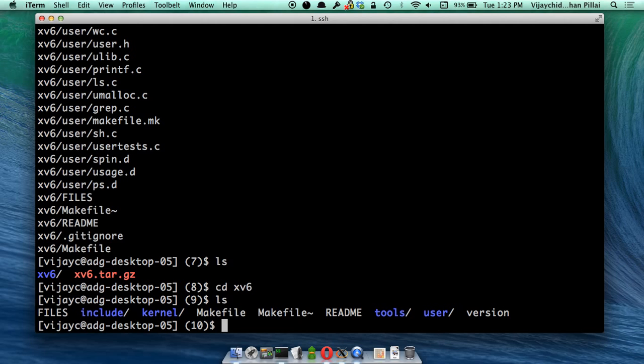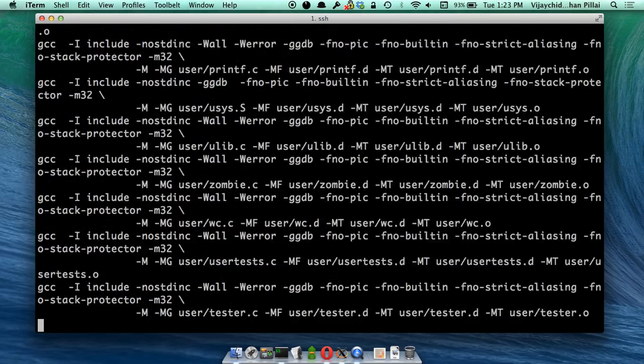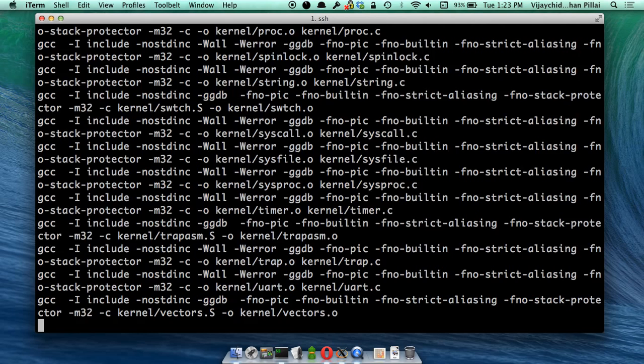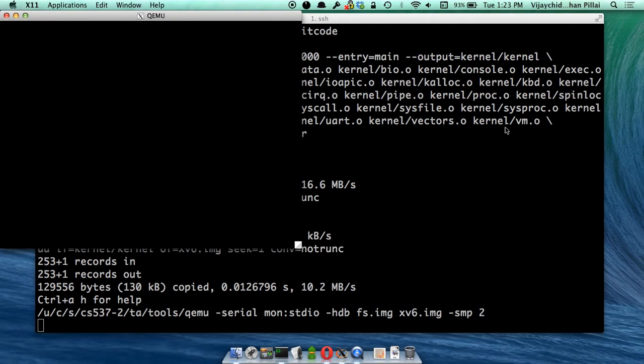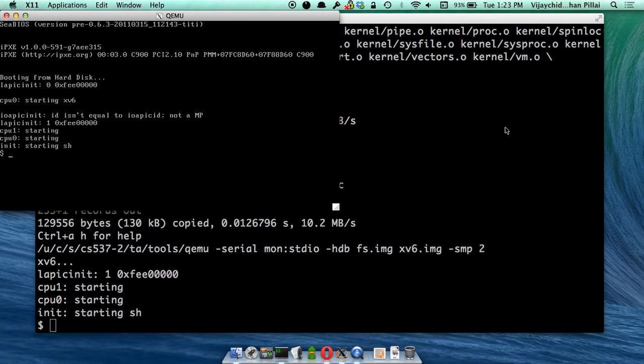So here we have the XV6 code, and if you remember the README that we gave you, the way to run this is you do make QEMU, which compiles the whole kernel, and then gets you a new shell in which your new kernel is now running. So this is QEMU, which is like a virtual machine emulator, and what you're seeing in there is your new kernel, brand new, compiled and running, right?